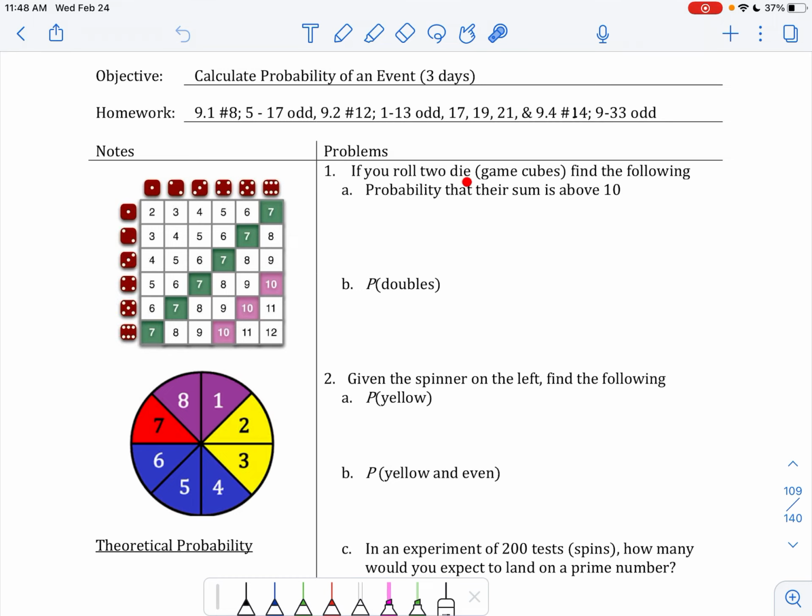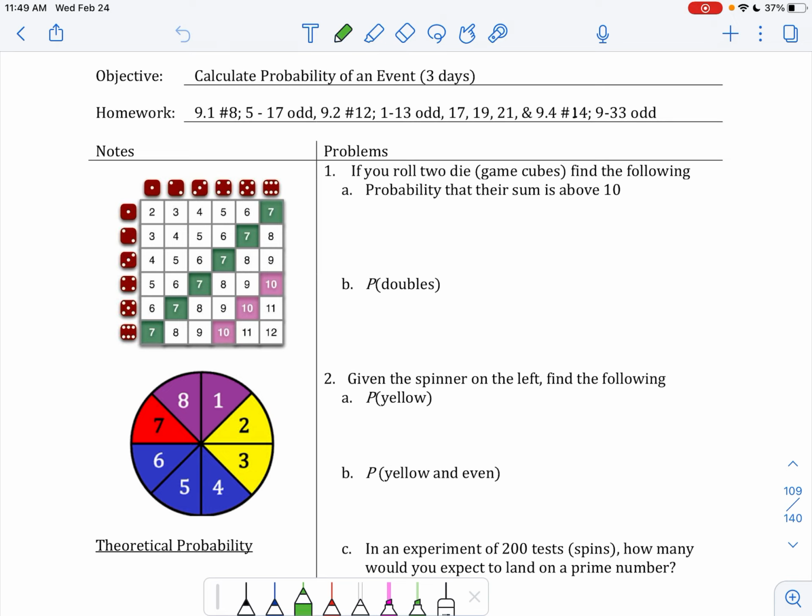So if you roll 2 dice, like these that we see here, find the following. The probability that their sum is above 10. This table is going to be really helpful for a lot of problems, so I've included it in your notes. The idea here is that we roll 2 dice. This one has these results, the second has these, and it shows the sum of each of these here. So when it's asked when is the sum above 10, well, the sum here would be 1 and 1 of 2. Here the sum is 4 and 3, which is 7. So above 10, here's our line with 10.